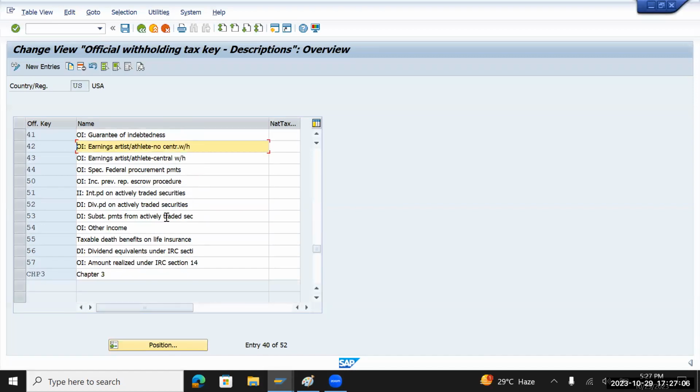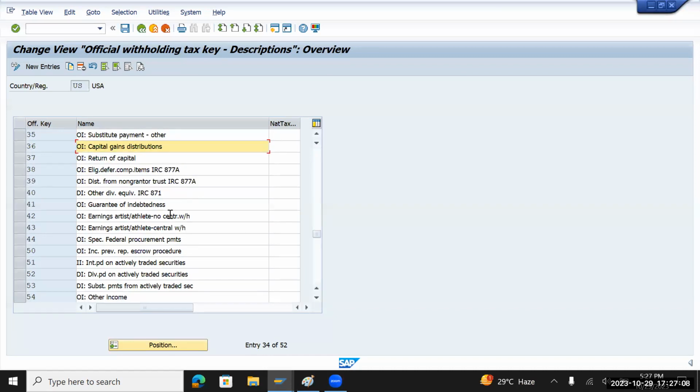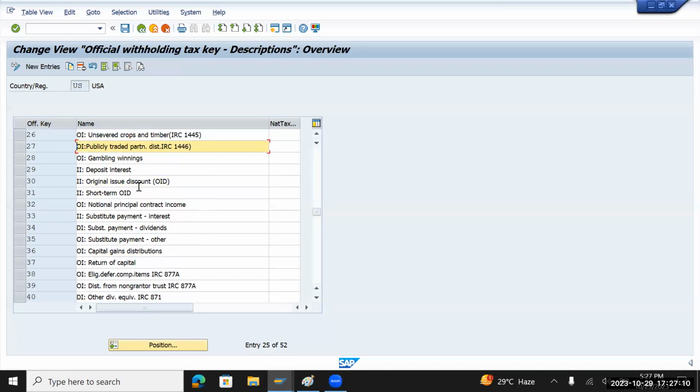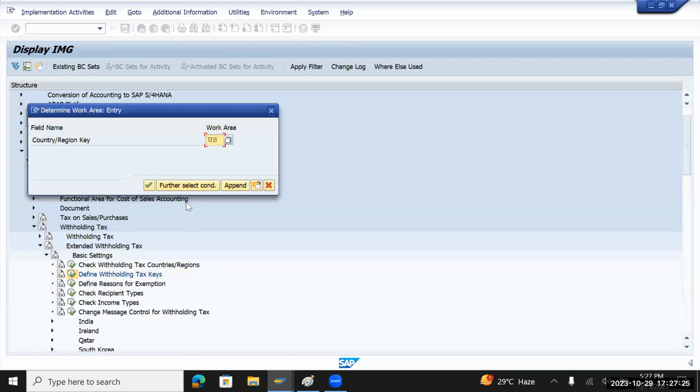So for the time being, we'll create deposit interest. In gambling winnings also you have to pay taxes, like lottery and all. So I will create deposit interest for our learning purpose. And in India, where withholding tax exists, I will show you that also.